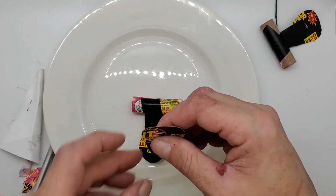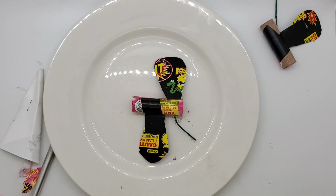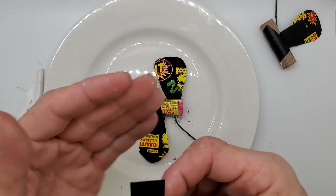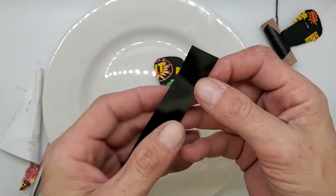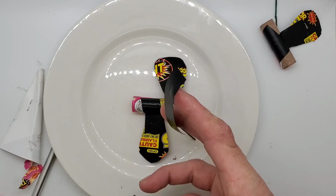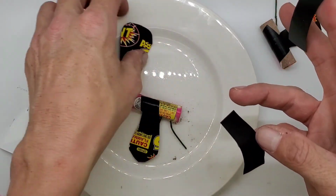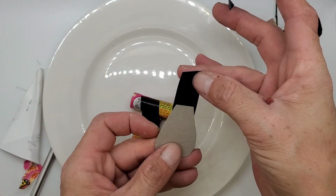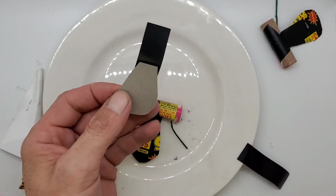So same thing. Step 1, what? You get your tape, right? Pull it out. Step 2, cut yourself a piece of tape. This looks to be about 5 inches long, right? We're going to cut this tape in half. Step 3, put the tape on one side, so it looks like that. We'll set this piece here.